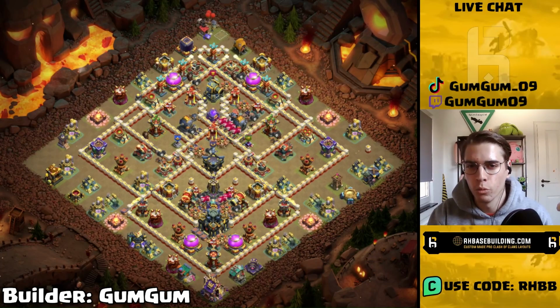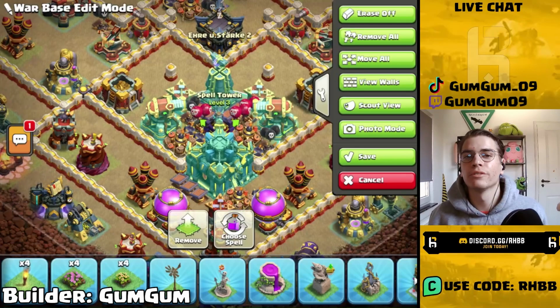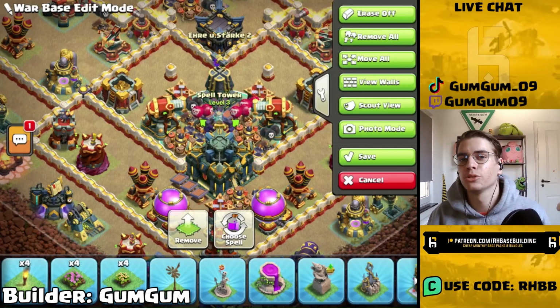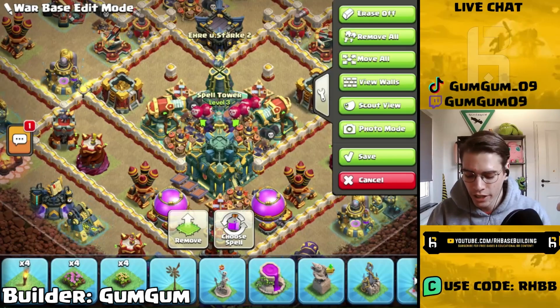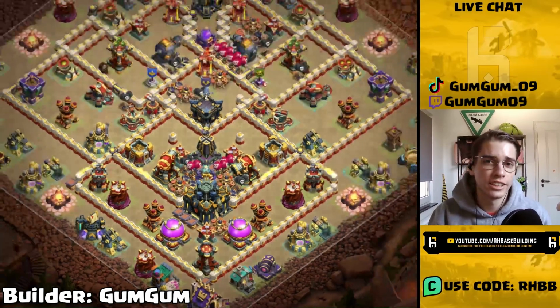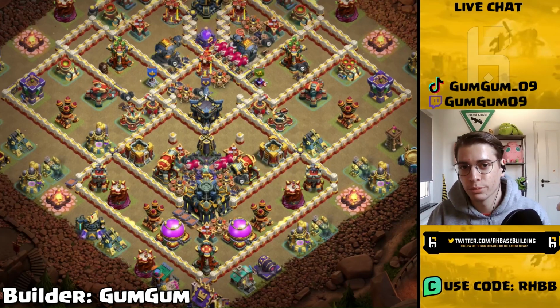You can defend some 1-stars because as you can see, any of those defenses surrounding the Townhall as well as of course the Townhall itself is inside of the range of that invisibility tower, making it very hard to get the Townhall down without a free spell, and especially if you're an unexperienced attacker.